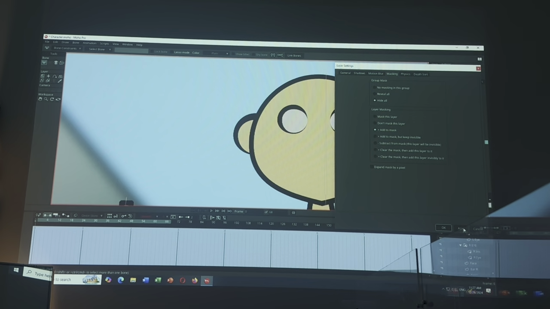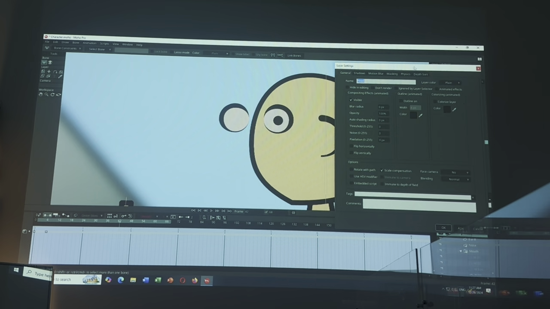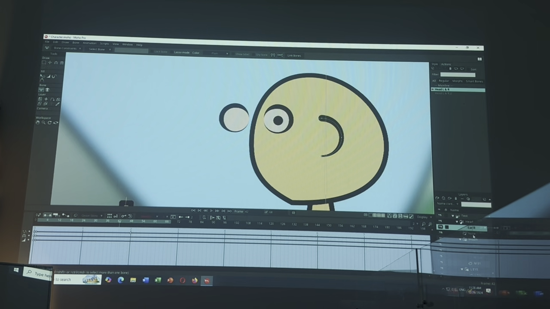So here it should be not masked. Change this one with masking. Don't mask this one.